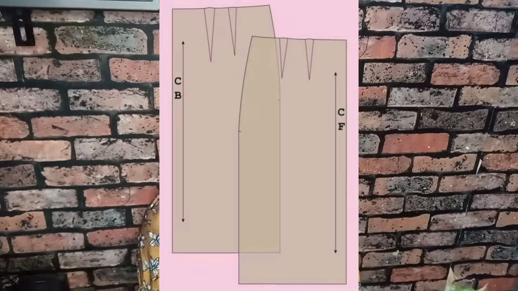So now we're moving to our next type of dart placement, which is your skirt and pants dart. This type of dart starts from the waistline, sloping towards your hip line, and this is one of the most common types of dart that we use. As per your choice, how much fit you require, you can have 2 darts on either side of the center of the skirt depending on what you want.